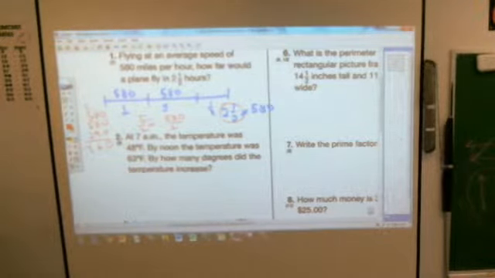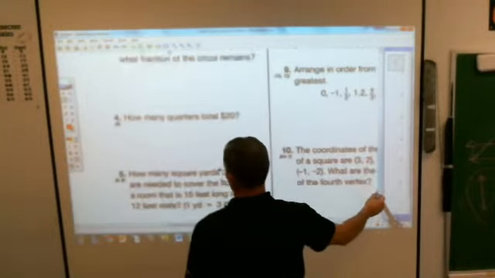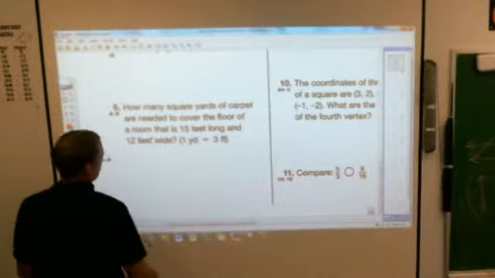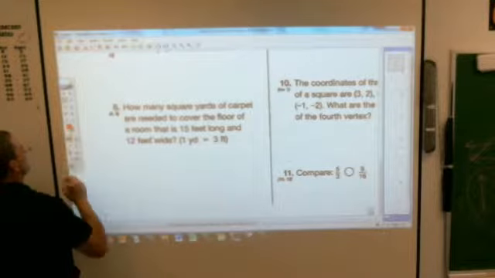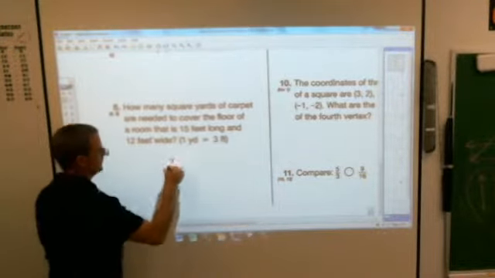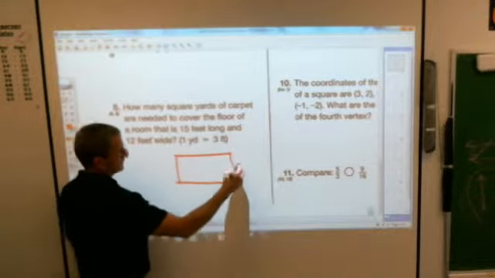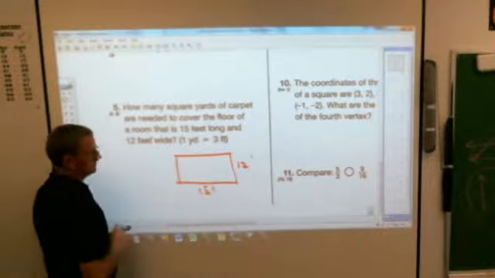Sixteen was eight ninths. Eight ninths. Ephraim, could you do number five on the board? Sure. And if I was a seventh grader wanting to do well, I'd probably be jotting down notes for myself on this. How many yards of carpet are needed to cover the floor of a room that is fifteen feet long and twelve feet wide? Ephraim, did you draw the rectangle? Yes. And did you label it? Yes. What was the labels? Fifteen.